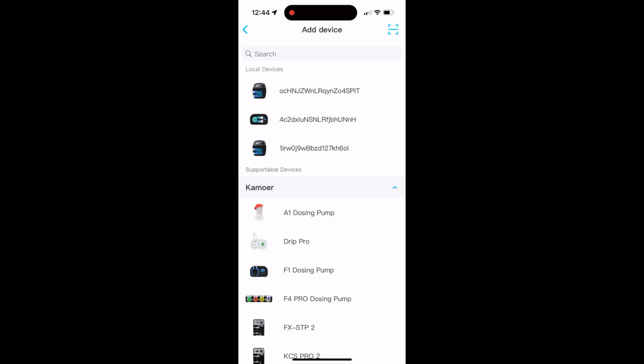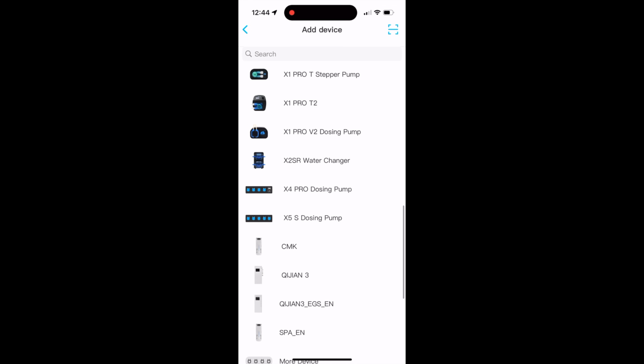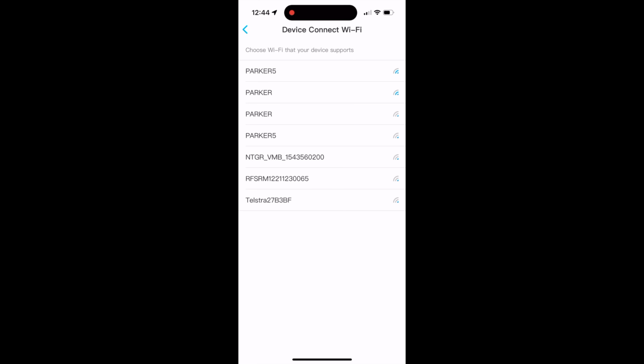When I scroll through this list, hopefully we're going to find the Kamoer Reef Master SPA. Seeing lots of things there, and SPA EN, I'm assuming that's for English, that will work. And there it is, already connected via Bluetooth. Now, I can select that device and it's going to go through now to our Wi-Fi connection, which is obviously what we're going to use.